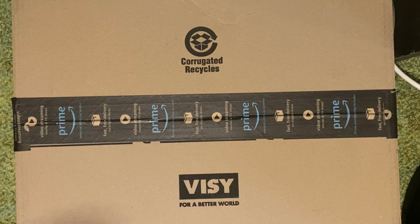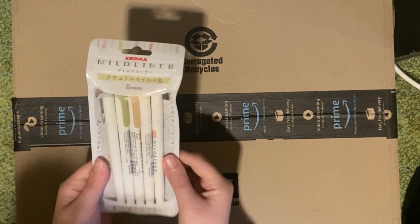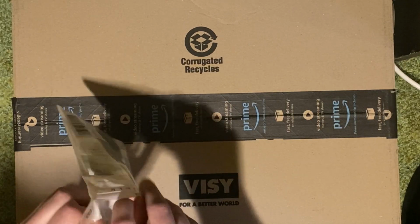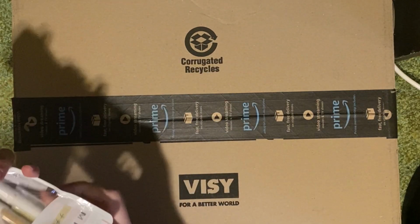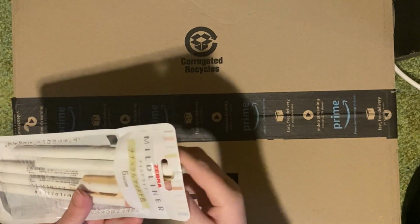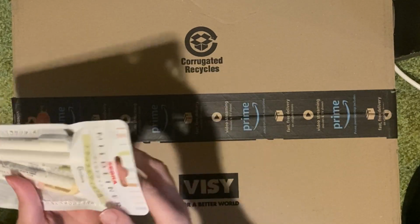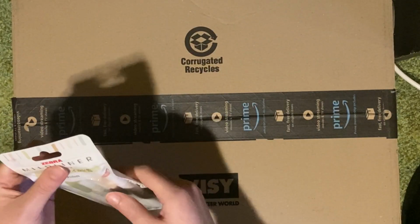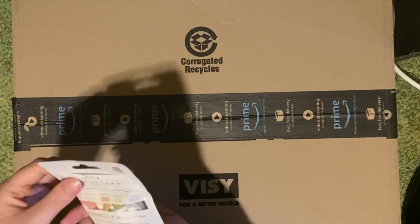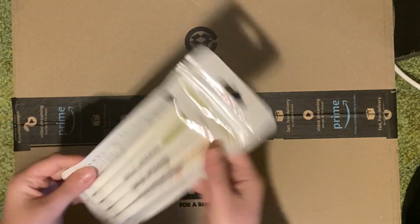Okay. I got some more. These, I wanted different colors because I didn't want to buy a full set, but I wanted a decent range of colors. So, yeah. These are the more natural colors, which I'm pretty happy that I got some different ones because I don't just want to use them for highlighters or writing or anything. I want to use them to color and do some illustration type stuff with. So yeah, that's exciting.